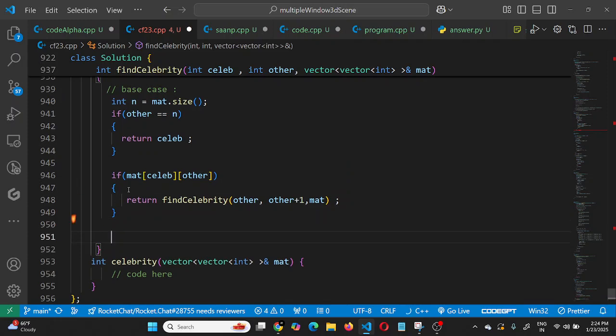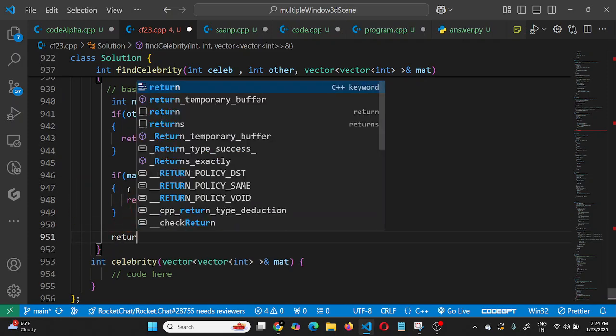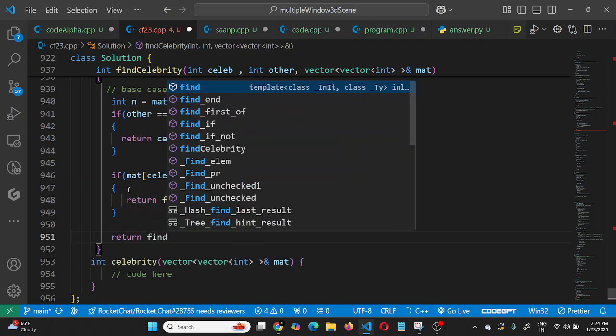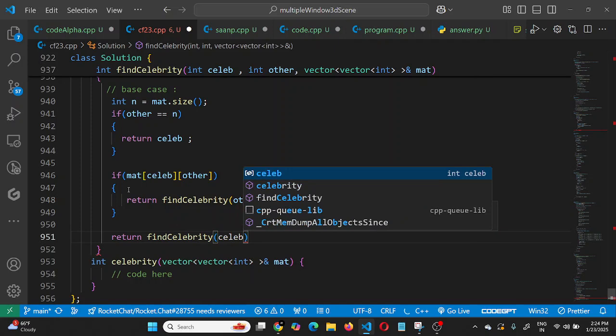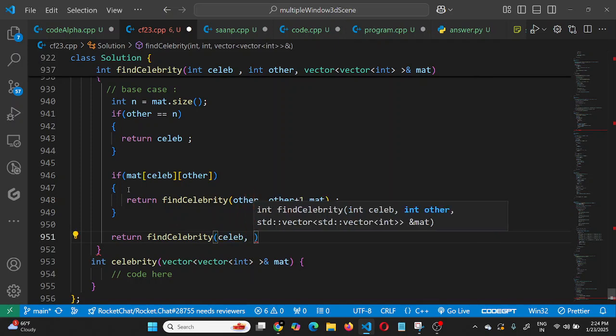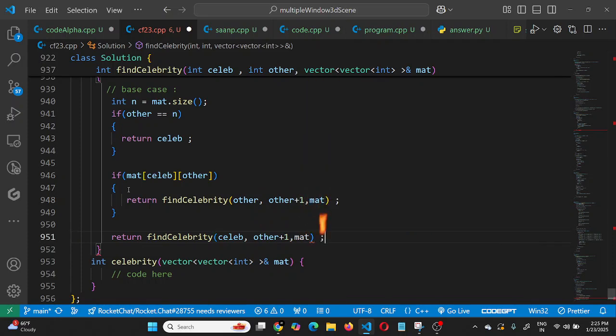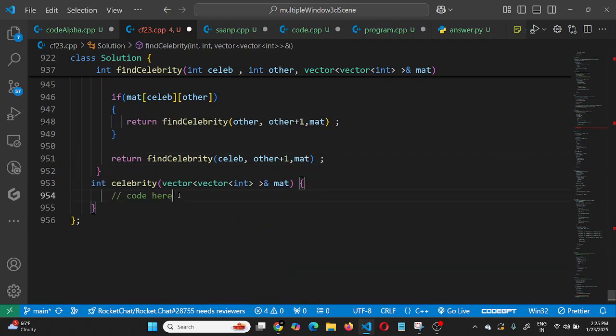If that is not the case, I will simply call the recursive function find celebrity once again, and celeb will remain as it is because the celeb does not know about other. So I will increment the other variable to find more persons, right?